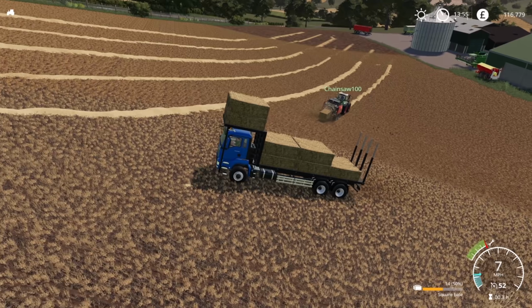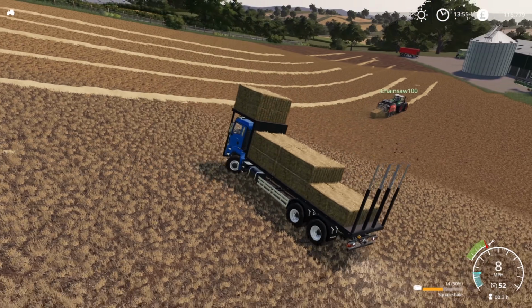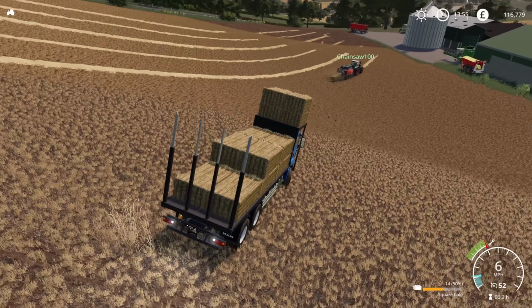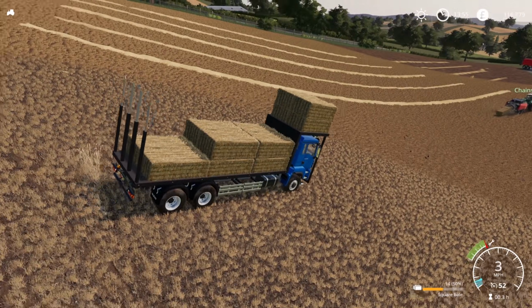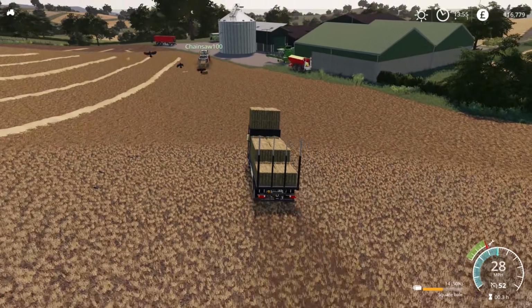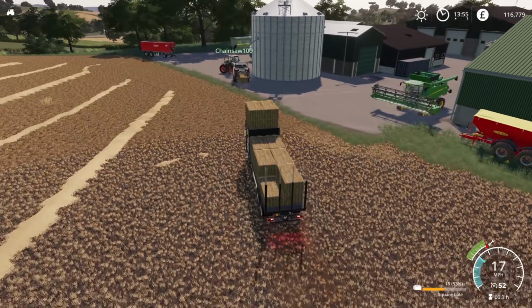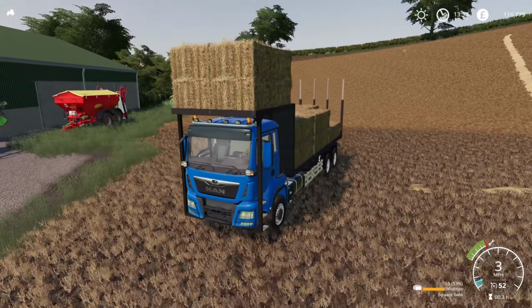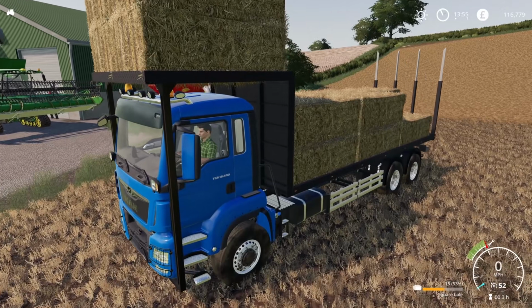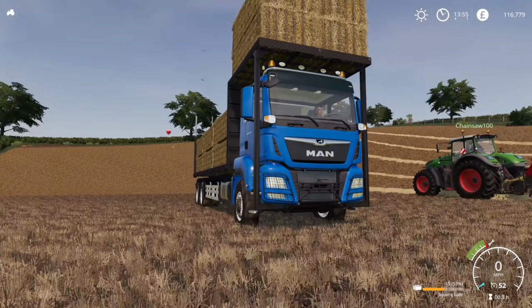Okay, so the capacity must be 28, because it says half full, 14. Yeah, it looks like it will be close. They might all fit. It's nice to be able to keep the bales, or 4 bales, above the cab. That really increases the carrying capacity.